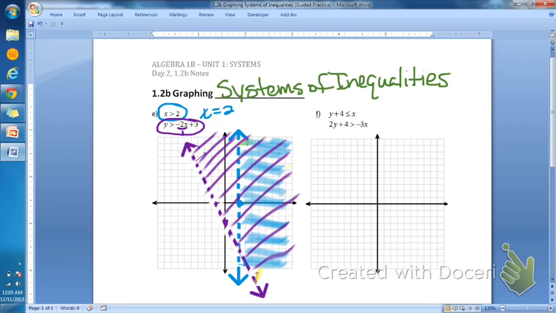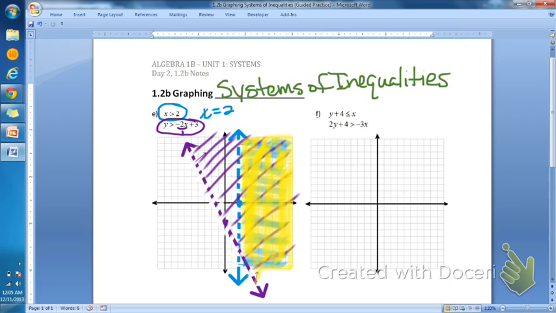But because we have both of these lines on the same coordinate plane, what we need to know then is, where do those two overlap? They overlap in this section right here on the coordinate plane. Where the blue and the purple overlap is the only area where any point that falls in that section would solve both the first and the second inequality at the same time. Okay, so when you graph these, we only care about where they would overlap. This is where those guide arrows come into play.